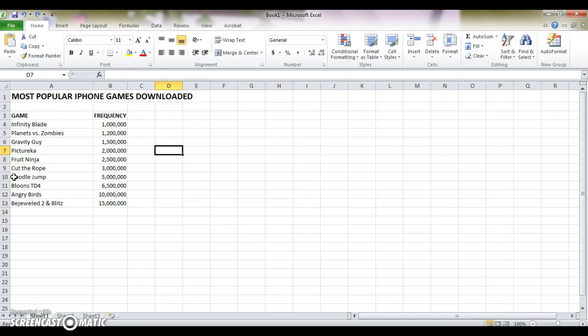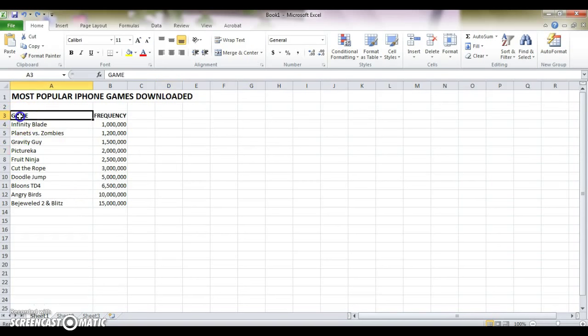Alright, so I just have this typed up, okay? And then we're going to be making a column chart. Excel is very useful in making charts. I know you're going to have to be making these in the future, especially if you're going to college. So Excel is a good one to be using. Sometimes it can get confusing, but like I said in the previous screencast, it's getting a lot easier with the newer Excel versions.